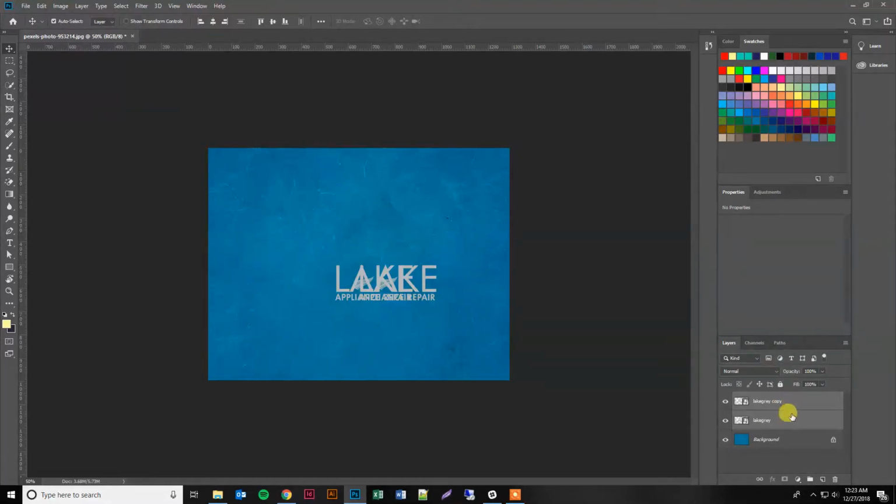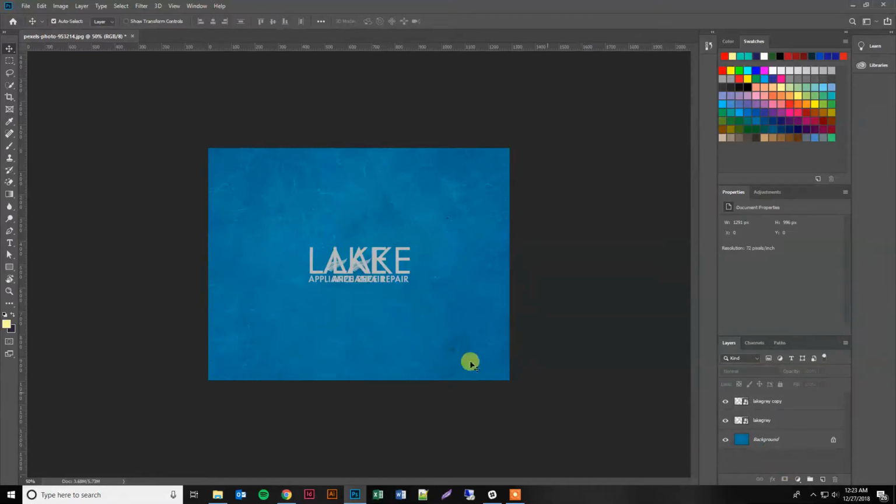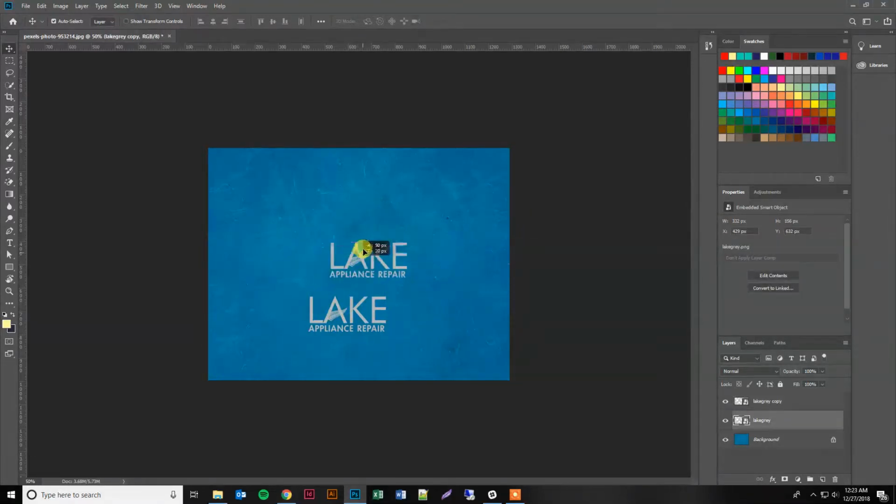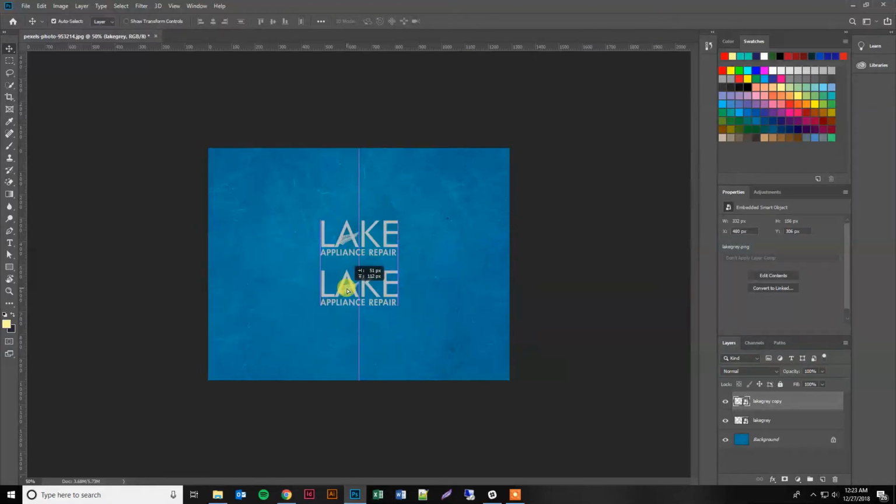I've got them both selected still, so now you can move them both around at the same time. To deselect, you just click over here. So we've got both of them like this. You can see you can use these guides. I think these lines that pop up as you're moving around are kind of the fastest.